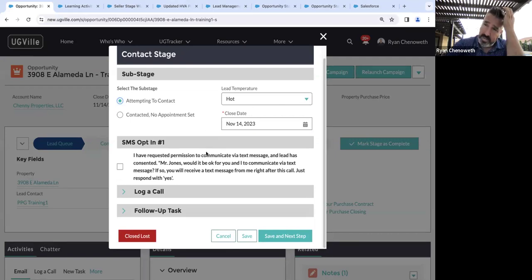Now, if they submitted a web lead, they've already approved to receive text messages. So this box won't be in there if it's a web lead. But if it's a phone call, you have to check mark this box only if you had a conversation with the seller about this. Now, in my business, when I get the phone call and I'm gathering their information, I specifically ask them, are they calling me from their cell phone number?